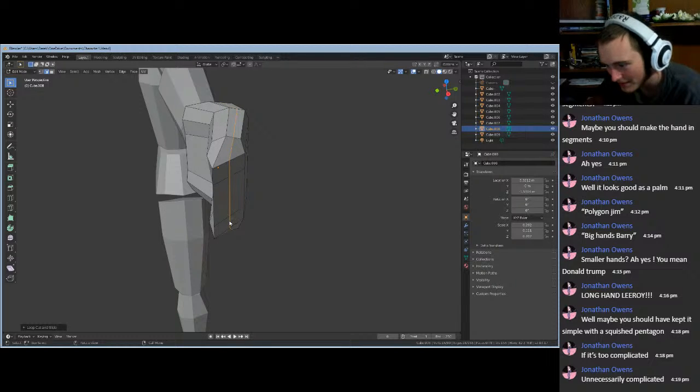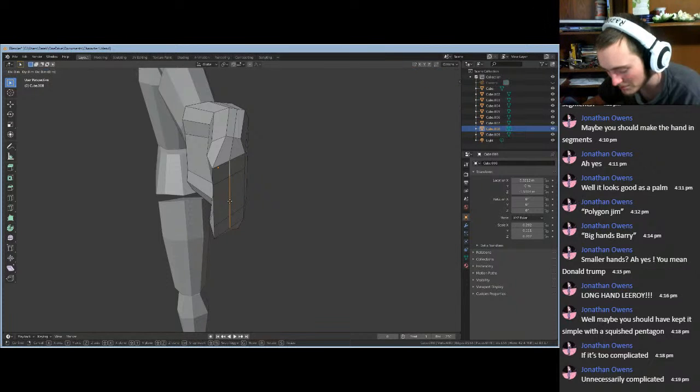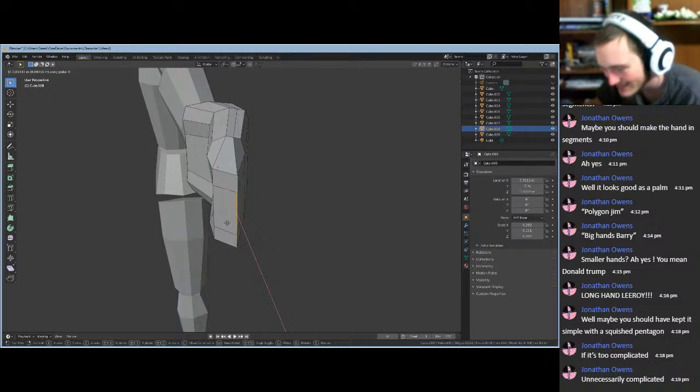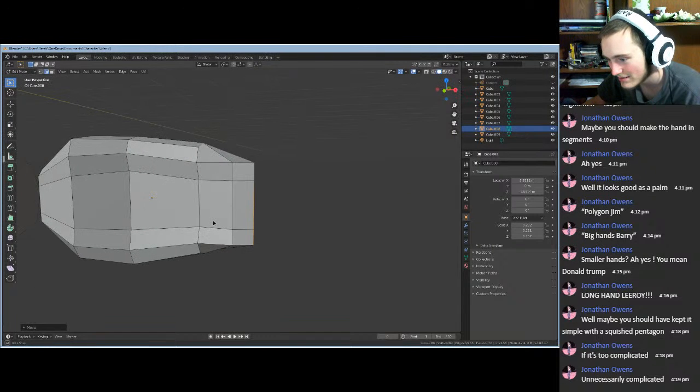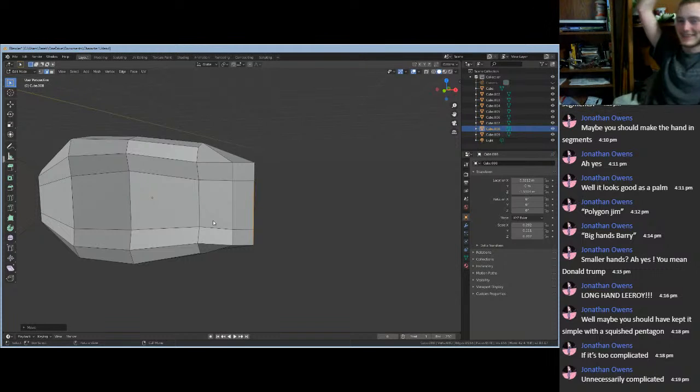Then I grab these edges and move them. It's a perfect hand. It's a perfect hand.